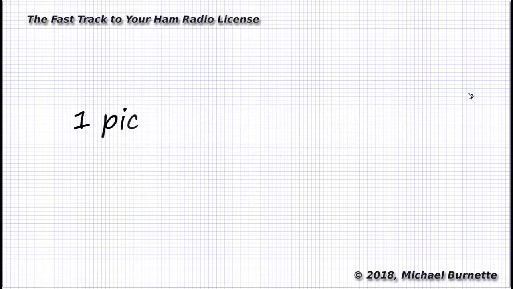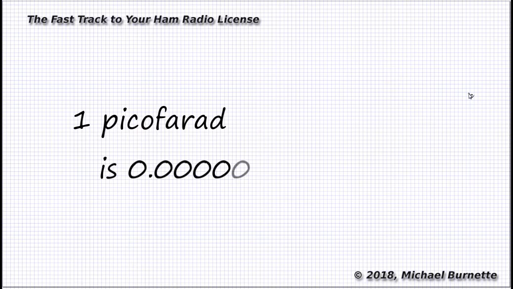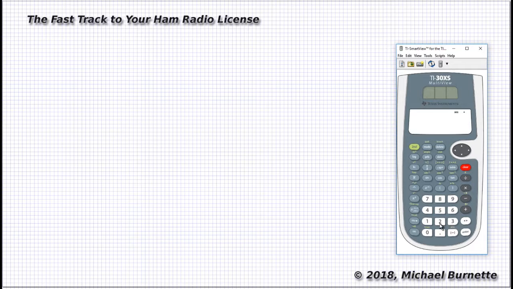Those tiny values can accumulate an awful lot of zeros ahead of the value when we're trying to convert them to other values. It's hard to accurately count how many zeros we've punched into the calculator. And let's be honest, if you're me, it's hard to even remember how many zeros are supposed to get punched in, much less to punch accurately. It's easy, though, to enter a value like 23 microfarads as 23 times 10 to the negative sixth to convert microfarads to farads. And calculators never lose track of the zeros. That's why we'll use exponents throughout this whole series, because they keep us from making button-pushing errors.